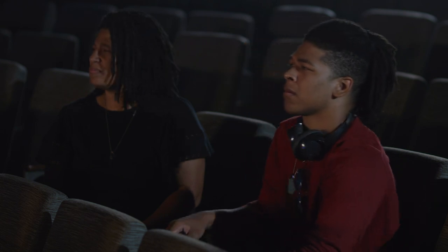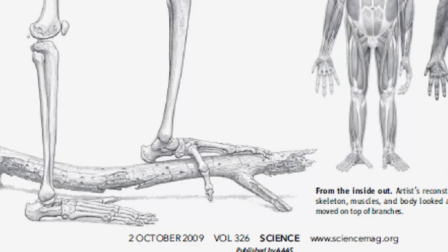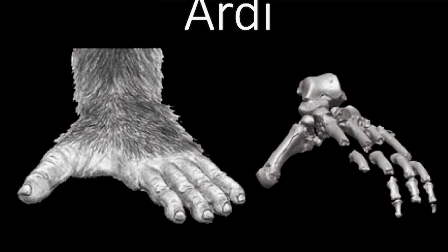Look, I know there are concerns about Artie. She's not the perfect proof of the ape-to-human lineup. Look at her hands and feet — they look ape-like. They're really curved and long with short thumbs, very similar to tree-dwelling apes of today that use them for getting around in trees. Why would a creature with such big divergent toes, which are used by every ape today for getting around in trees, be an upright walker like humans? Wouldn't that be awkward — trying to walk on level ground with a big toe sticking out to the side?